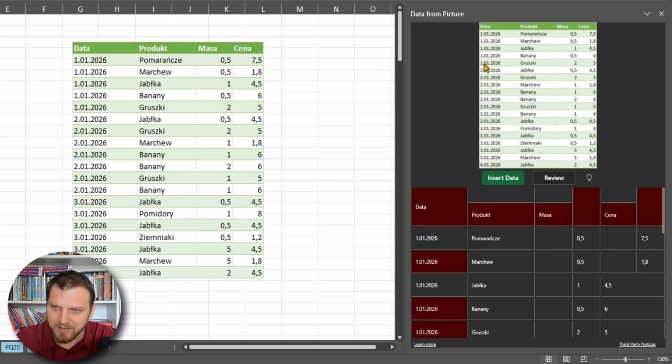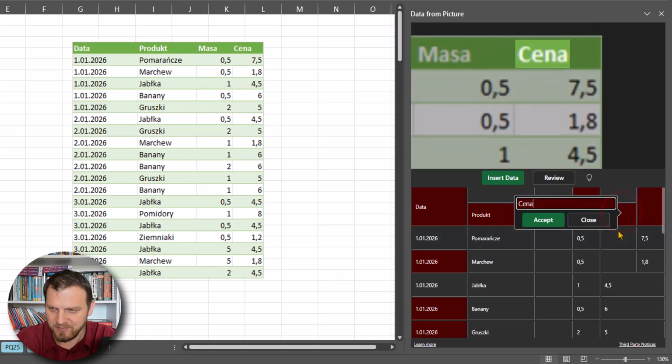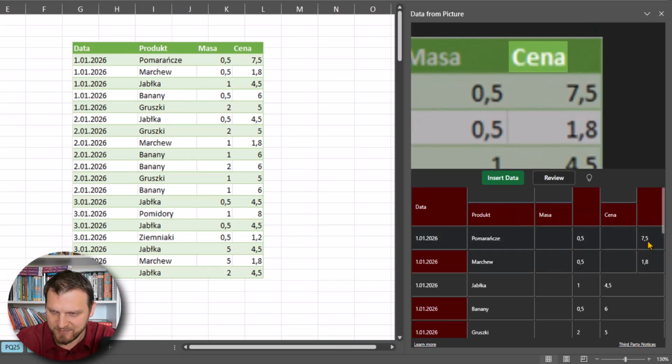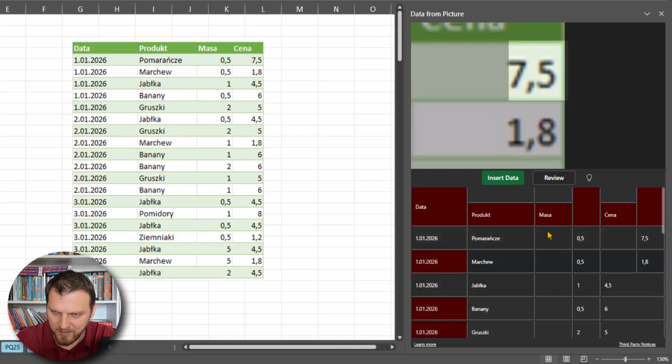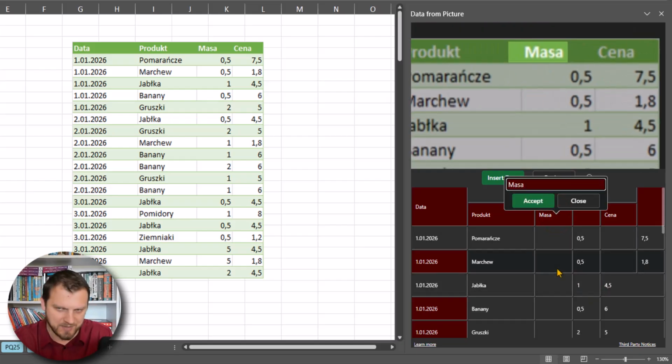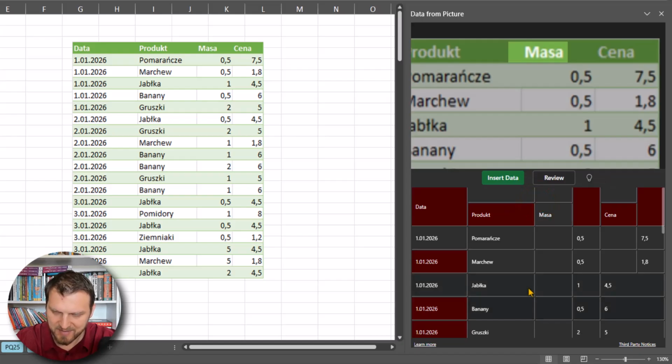and my data is in Polish, so this is supposed to be a harder task for this option and for AI. And I can see this recognition isn't very good because I have headers in different columns than the data, and I can see the red cells that have errors, and I can click such a cell and change something. For example, delete the unnecessary space, and then I can accept this, and then this cell won't be highlighted with the red color.